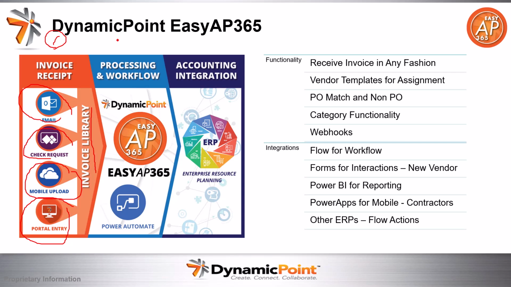And this will lead us to step two in the process of AP automation, loosely what we're calling processing and workflow. This is going to entail our application, which is going to do all kinds of good financial things such as PO matching, assignment of accounts and other dimensions if it's a non-PO, use of templates, and then ultimately it's going to call workflow using Power Automate as the backbone for workflow. And that's going to get us ready for the third and final step, where we bring this invoice into our accounts payable system ready for payment.